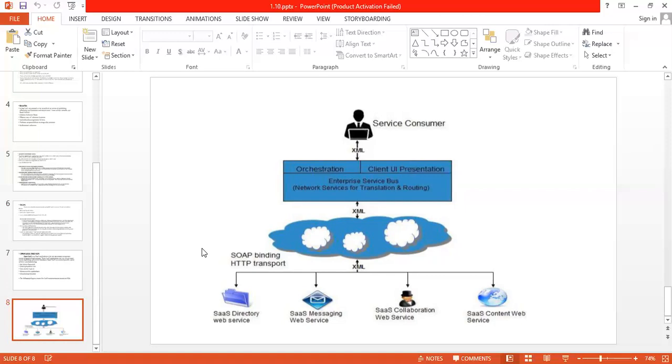This diagram explains how SaaS actually works. The service consumer is there, and various languages are used here, like XML, a markup language. Then SaaS has its own infrastructure: SaaS directory web service, SaaS messaging web service, SaaS collaboration web service, then SaaS control web service.